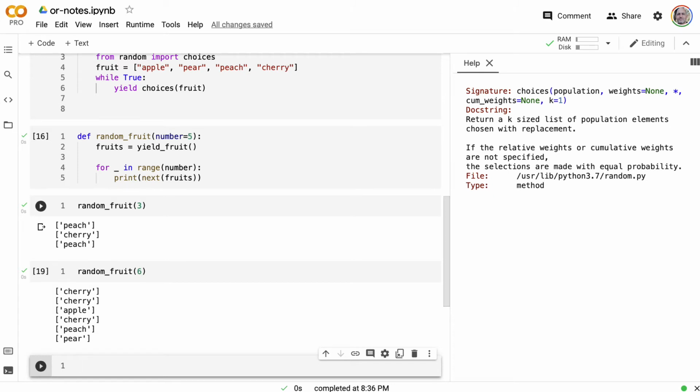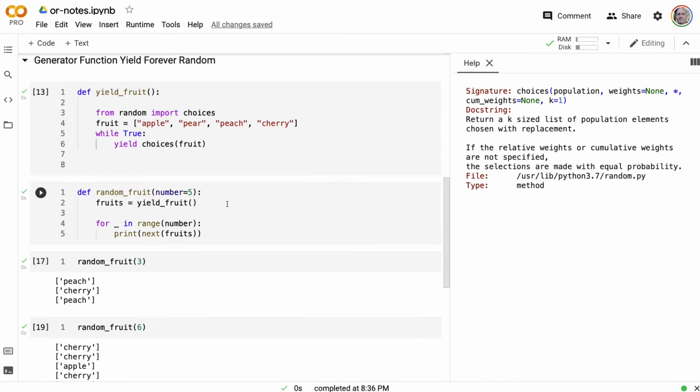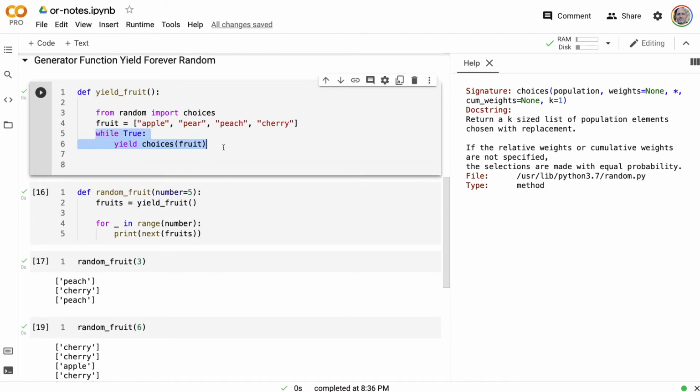Now the reason it can yield this simulated value forever is that these 2 lines are kind of magic in Python, because a while true is essentially telling something to run forever. But the problem with while true is that they'll consume eventually all the CPU, right?